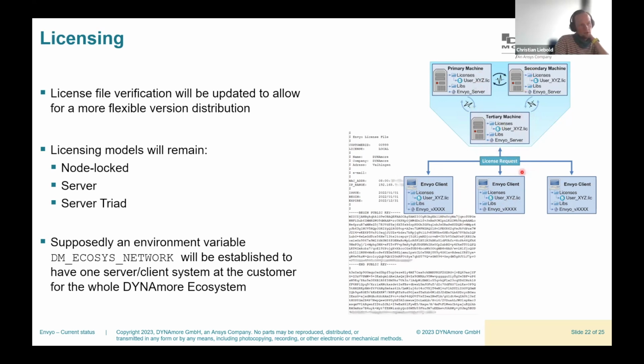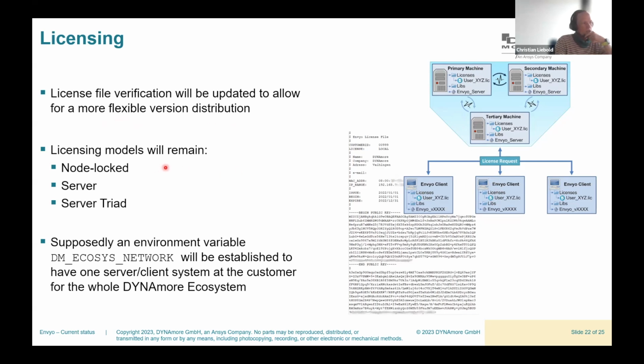If you use ENVYO, there's no need for the license client, because there's a direct contact from ENVYO to one of the clustering machines. But otherwise, if you use one of the other tools, it's going through a client because they are written in different programming languages. That helps us to get a bit more flexible in version distribution.